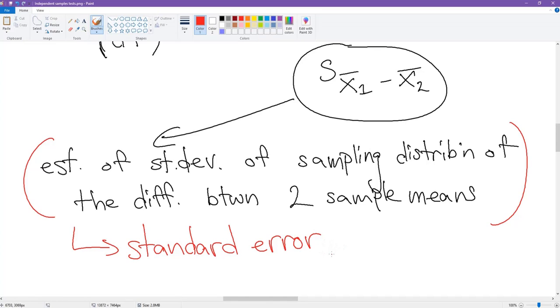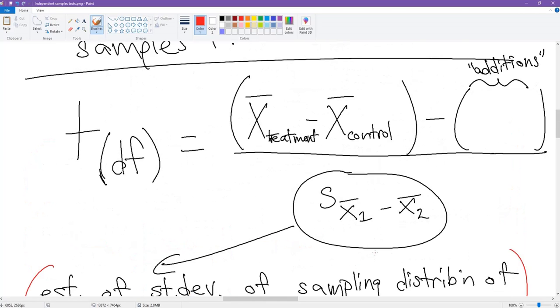So that's what I'm going to shorten it to. If I say standard error, I'm referring to the denominator in the case of a 2 independent samples t-test. That's it. Or I'm talking about, if you really want to think it through, the estimate of the standard deviation of the sampling distribution of the difference between two sample means. Just recite that in a mirror 800 times and you'll get this good. Or recite it in front of tutorials 100 million times.